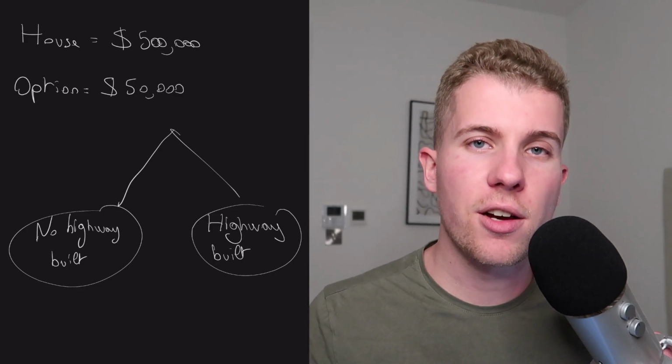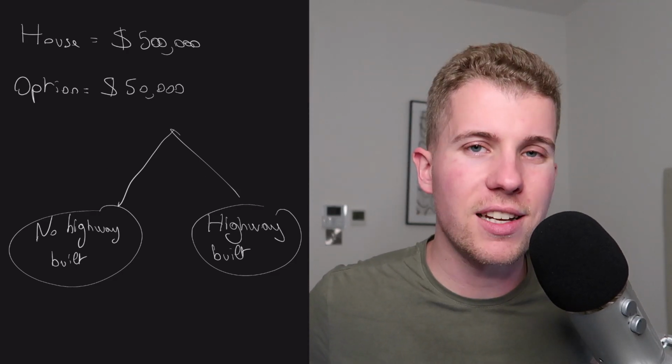Why am I talking about a house and a highway in the south of France? Well, hopefully you understood why I talked about option on this house and why it can actually be quite a smart move to buy this option on this house, because at least you don't risk $500,000, you only risk $50,000, and if the highway is indeed being built, then in that case you only lost the price of the option that you paid for, not the whole investment, not the whole $500,000. Well, I think that's a pretty good example, because that's exactly what options are at first.